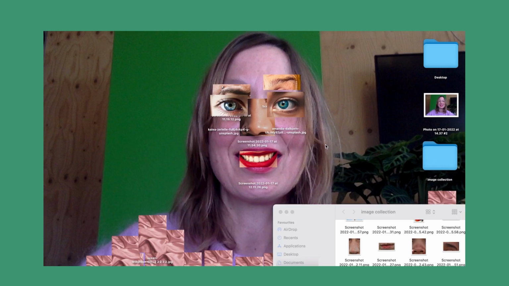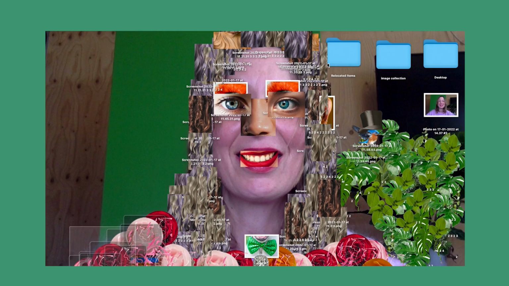This is also a fun workshop, so just exaggerate it or just play with it as you like. Once you're happy with your portrait, you share it under the hashtag Creative New World.